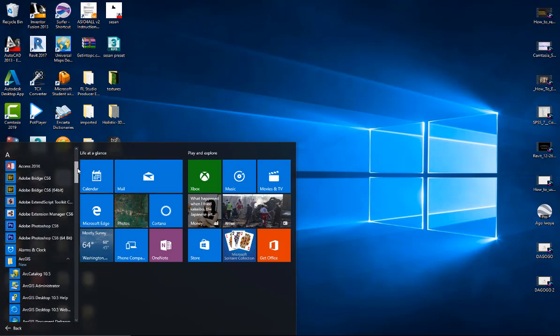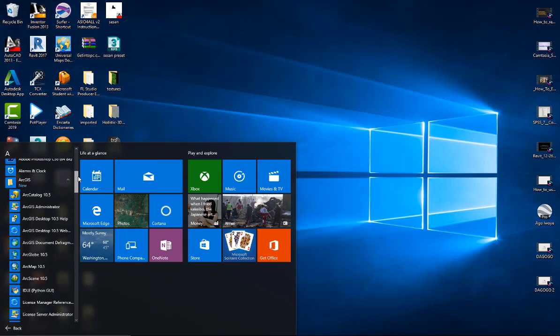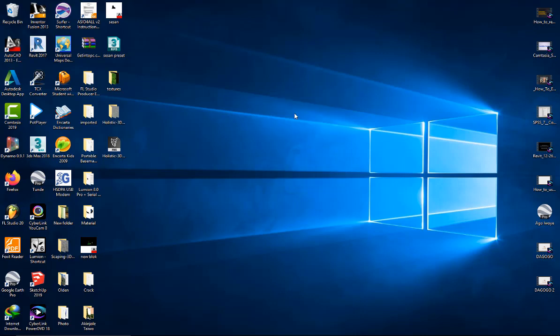If you just newly installed your ArcGIS, you couldn't get the shortcut on your desktop. What you have to do is check your ArcGIS folder. Under it, you look for the icon of ArcMap, right click on it and pin to start, or pin to the taskbar. Once you do that, launch your ArcMap. I'm going to launch my own ArcMap. I've already pinned my ArcMap to the taskbar. It's launching.